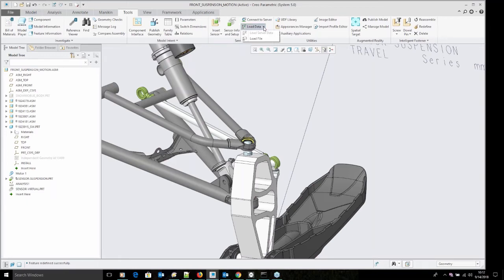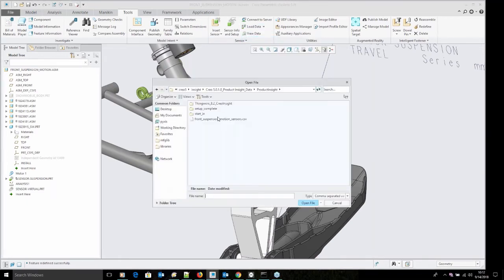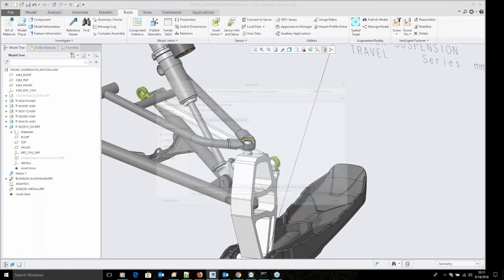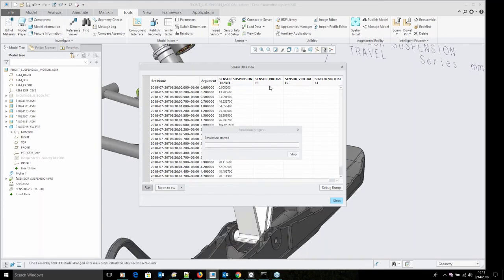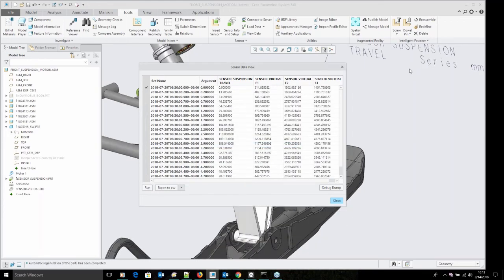And so what we'll do here is load that data in from a file. I've got this CSV file, which was created as a result of this test run out in the field. We'll open that file up. And this is the suspension travel information right here. These are the timestamps for that ski as it's going over bumps in the field, and we can go ahead and run that, and it's going to populate the rest of the sensor information for the different joint locations in the model.